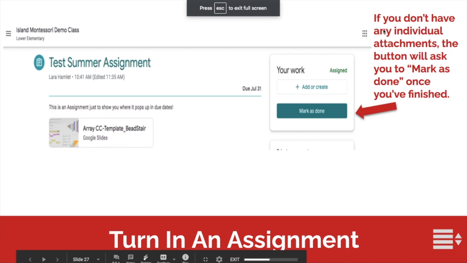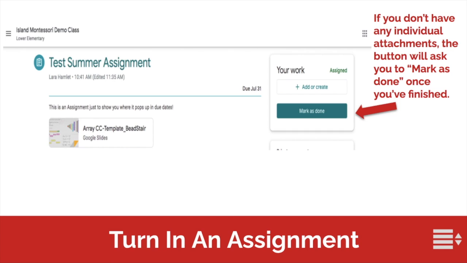So you know where your work is and you're in the assignment and you're getting ready to turn it in. There's a few different things to notice. For example, sometimes your teacher may not have attached an individual work for you. So you won't see it here. You'll notice in the screen, there's no work here with your name on it. So if you have clicked on the assignment work here and you've done as your teacher has asked, such as listened to the video or perhaps even just watched a video, click Mark as Done to show that you're finished with that assignment.